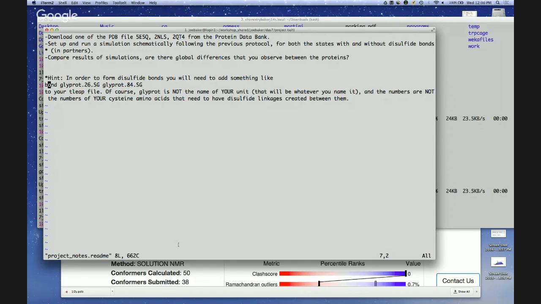Okay, any questions about any of this stuff today, Troy? Yeah. Besides doing it in VMD, is there a way to check to make sure that the disulfide bond is made? So there are ways to check that you actually made the disulfide bond. There's an AmberTools program.